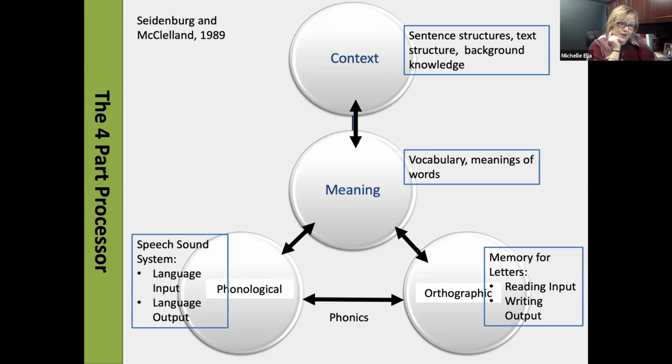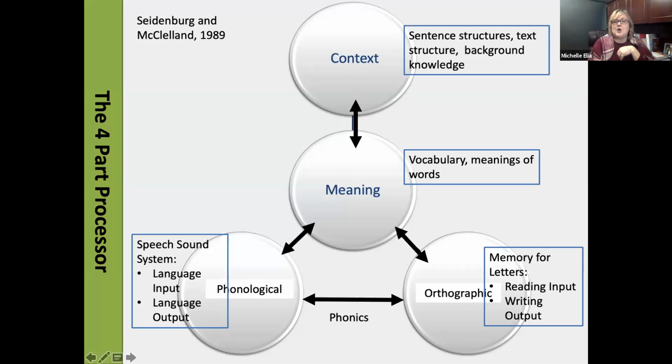Now I'm going to think about, okay, I know this word charge, and I'm thinking about all the different meanings of the word charge. Right? So I'm thinking about all these different meanings I know for charge. And in addition, and that's why I love this bi-directional arrow here, meaning is really strongly related to context, and context is strongly related to meaning. Because I have to think about the different contexts I've used. So that's where my background knowledge comes in, right? All the contexts where I've used the word charge, maybe I've read it, I've heard it said. And so we have this back and forth bi-directional communication here between this context and meaning.